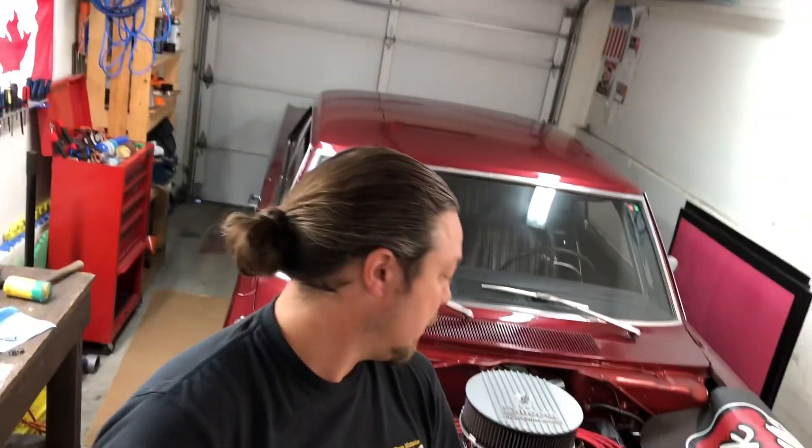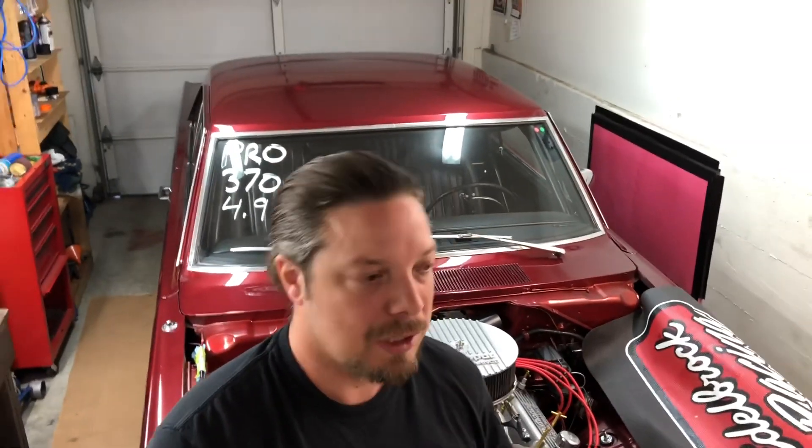That's pretty much done. I'm going to let that sealant set up a little bit and then I'm actually going to put antifreeze in it. Normally I run water all year just for drag racing, but we're done racing for the season so it's going to get antifreeze in it just for the corrosion inhibitor. It stays pretty warm in this shop so I'm not worried about freezing, but I do like that corrosion protection.